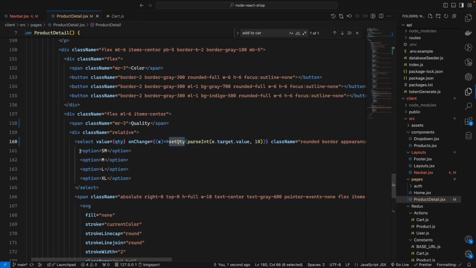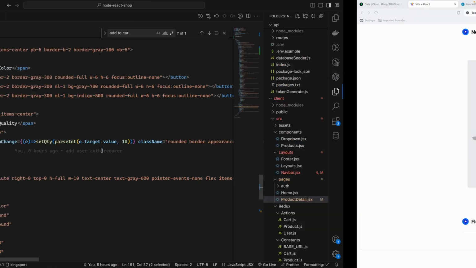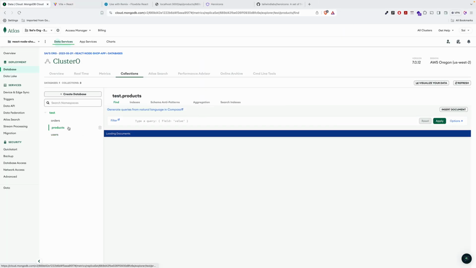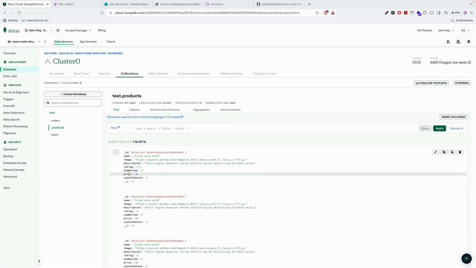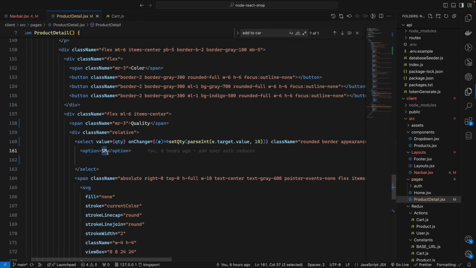So this option should be a loop. It will be coming from the product, from the available countInStock. Okay, so countInStock we have 4. If we have 4, we cannot say 5. That's why it is very important here logically.